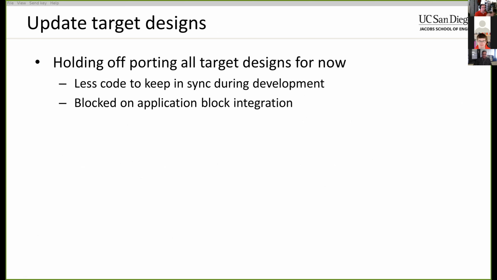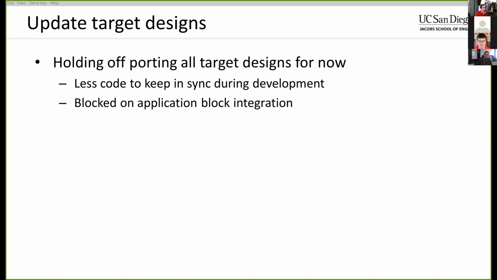All right. And then once the application section looks good from my point of view, then I'm going to go ahead and port all the designs. So I'm holding off on doing that for now, just for reasons of my sanity, having to make all these minor changes to all the different designs. I might as well make it on just a small number until I get all of the kinks worked out and then port them all in one shot. And as soon as the application block is looking pretty good, then I'll go ahead and pull the trigger on that. Right. So that's kind of the status update in terms of what the designs are looking like and where we're going in the future for the core logic.